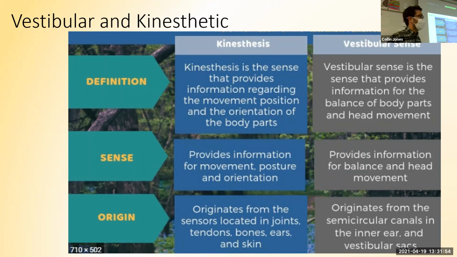Vestibular and kinesthetic senses. This is still part of standard 2 from unit 3. Vestibular is your balance, so semicircular canals. Your cerebellum works with your vestibular sense. Kinesthetic sense is about your ability to move individual body parts and to know where your elbows and where your knees and where your feet are.